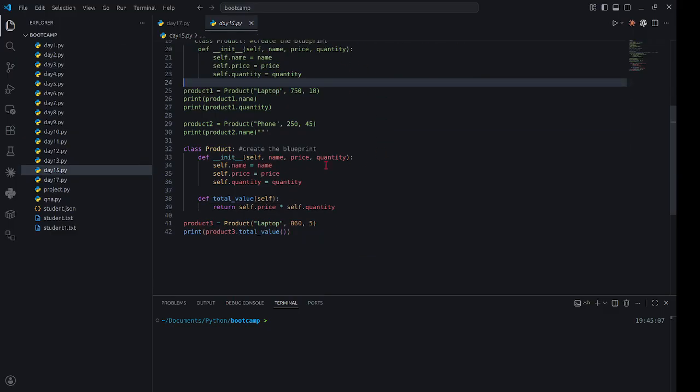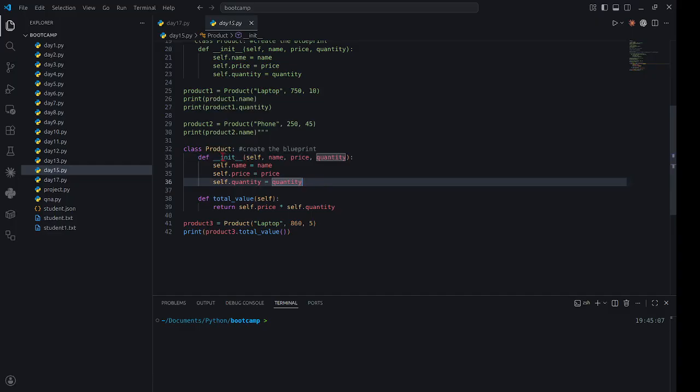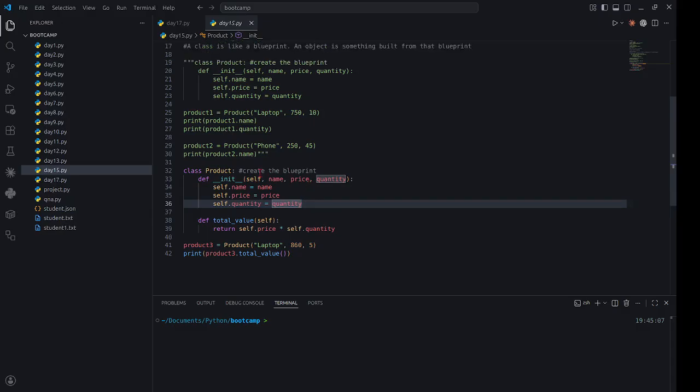Alright. So the underscore underscore init method is called a constructor. So when you see underscore underscore init, know that this is a constructor method. Right. So do you all still remember what a class is?